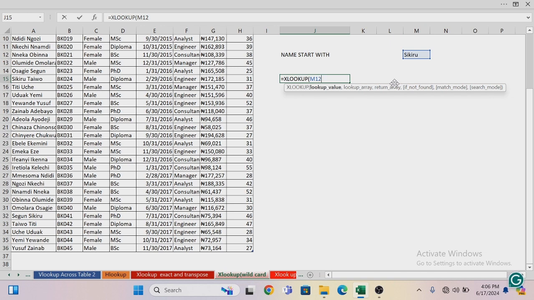We are going to use this ampersand and open your quotation and put an asterisk, meaning Secure and other names attached to it. Find it for us. So this alone has told you that the person's name is Secure, but there are some other names attached to Secure. Now, what is our lookup array? Definitely our lookup array is the name.